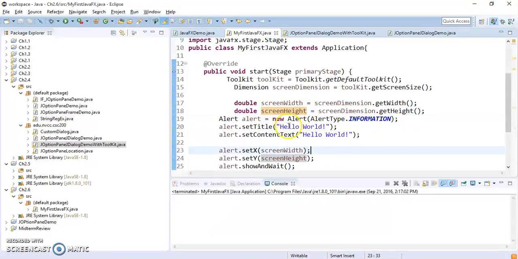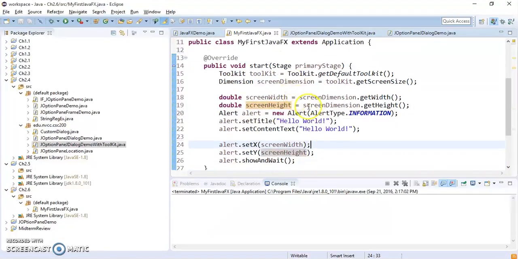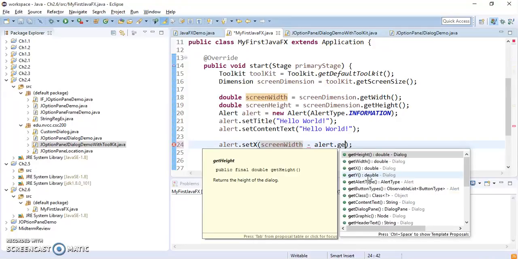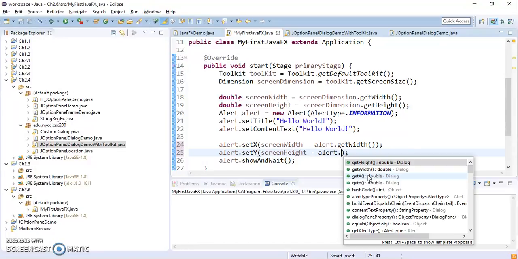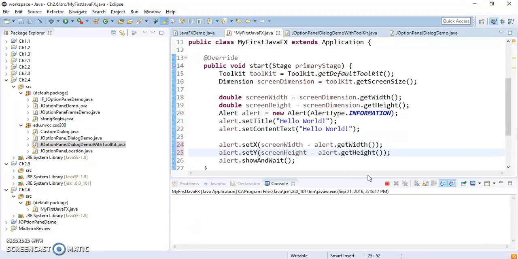Now if I run this, of course it's going to go to the bottom right corner where we're never going to see it. That's why we have to subtract the alert dot get width, the alert box itself, and likewise the dialog box dot get height.